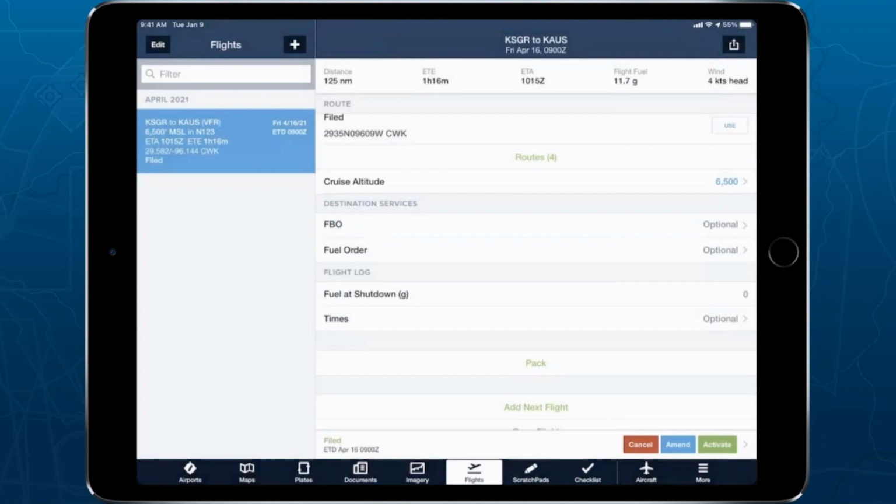So if you're within 47 minutes of the departure time, you're not going to be able to cancel and amend electronically. You can still do it with a manual coordination. All right, so I got that part out. So let's try to amend here.